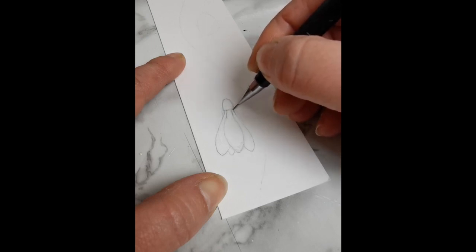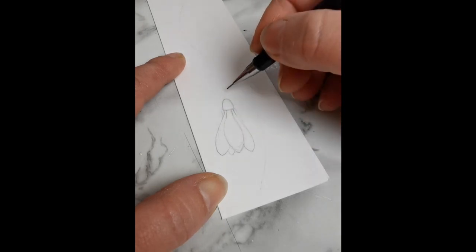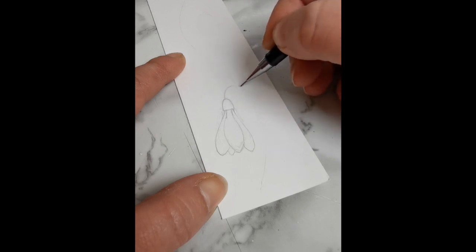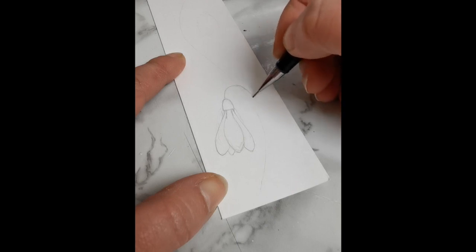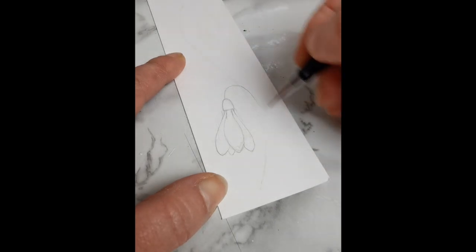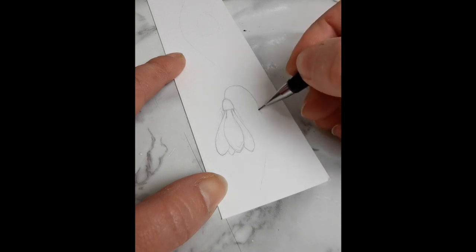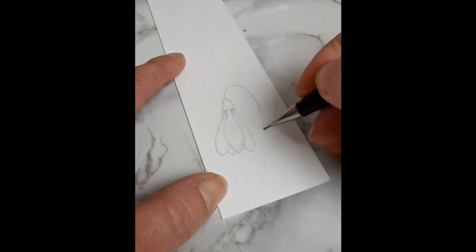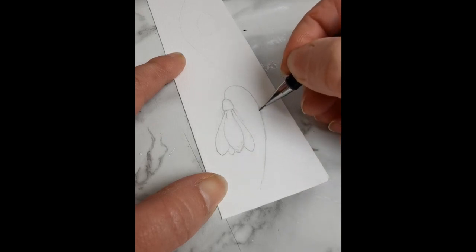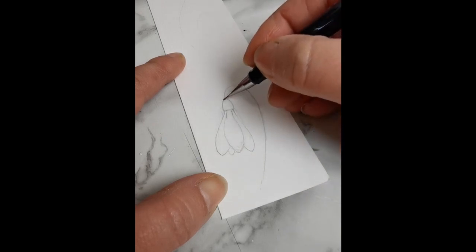Which is a sort of dome shape. And the stem comes off this, and this is going to roughly join up with that initial swirly line that we drew up the centre. Doesn't have to be exact, we can go back and rub things out if we need to.